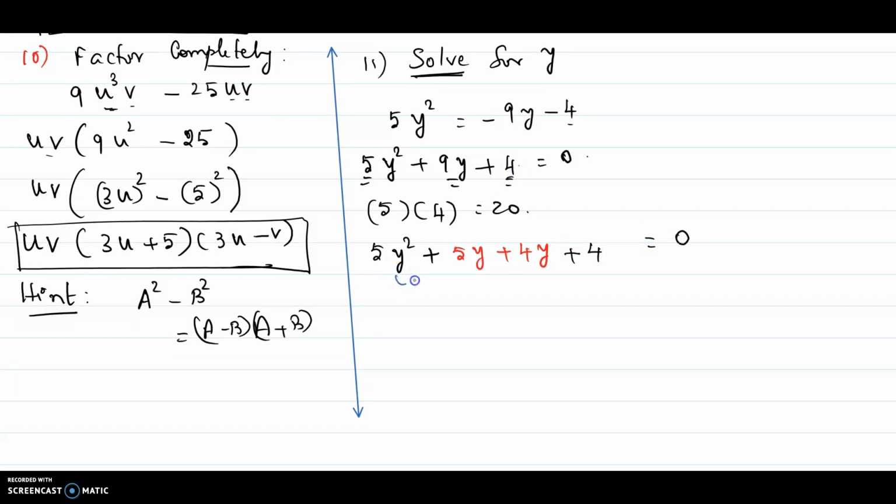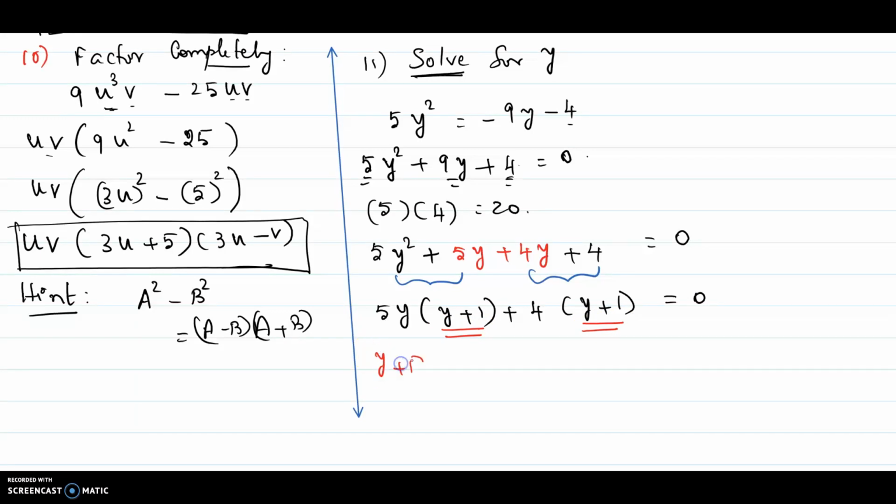Now you group the terms, first two terms together, the second two terms together. In the first two, 5y is common. You are left with y plus 1 in the parentheses. The second two terms, 4 is common. Inside you are left with y plus 1 equal to 0. Now in these two terms, y plus 1 is a common factor which can be pulled out. Then inside you can write whatever is left in the first and the second term. 5y from the first, 4 from the second, equal to 0.